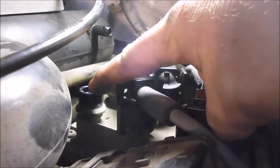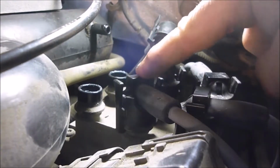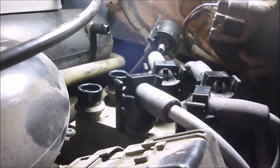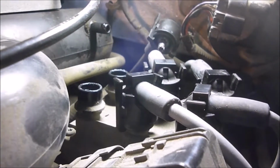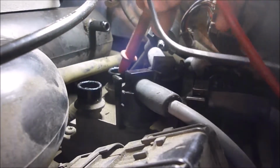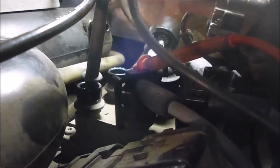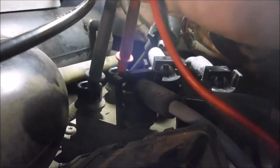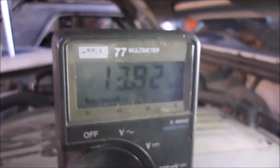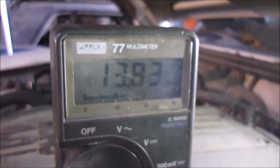I got the first two plug wires off of these two terminals. I believe by the looks of it, each two are paired together in firing order basically. The first thing you're going to do, at least the first thing I'm doing, is checking the ohms, which is basically sticking these down in here like that. Okay, and as you can see, this says 13.83 between the two of those.